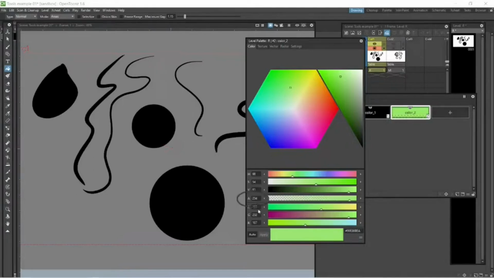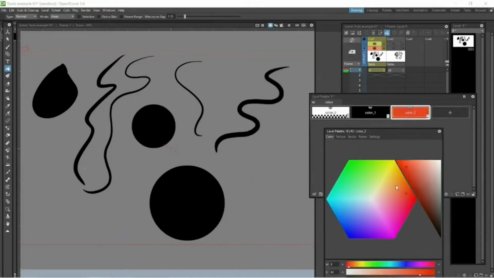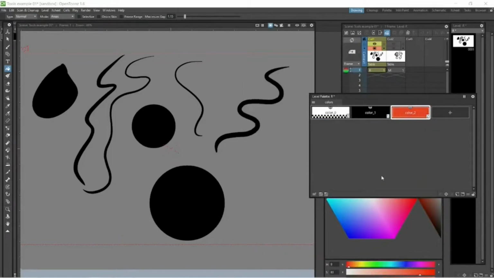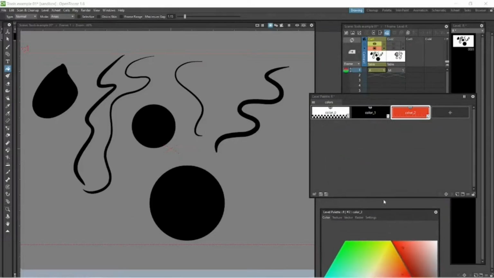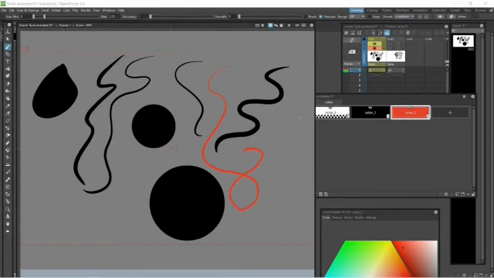So if you know your values that you want to, or your RGBs that you want to use, you can set them here. Otherwise you can go and mess around in these and change your colors, etc., here. So let's just make it an orange, if that's an orange, and let's go and draw now. So now when you draw, it will be orange, quite a bright orange.